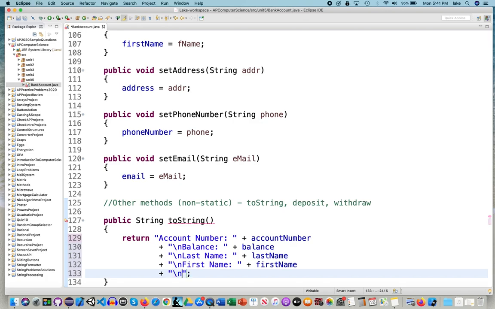I'm doing \n so you could drop to a new line. And you realize that the instance variable is on the right side and the description is on the left, \n. I think I want the phone number here.